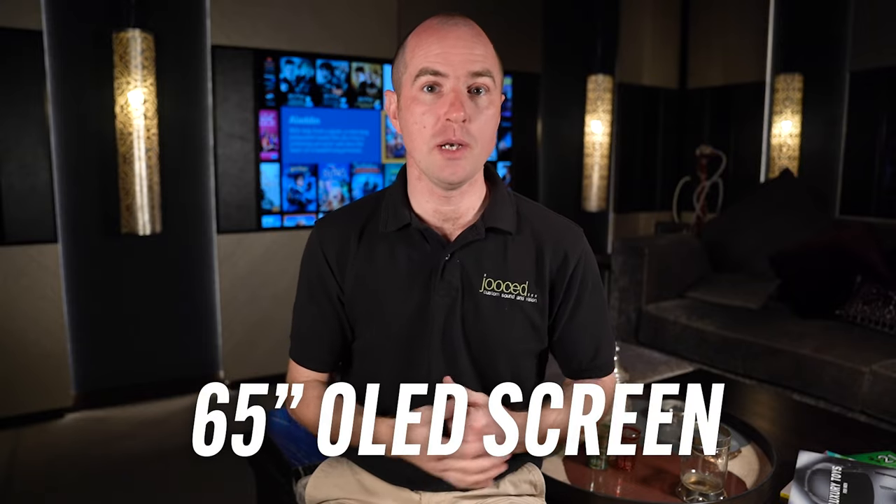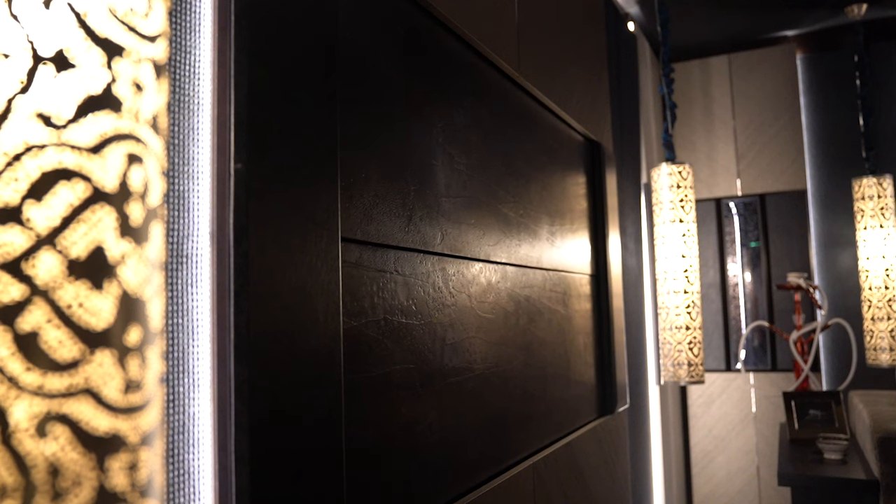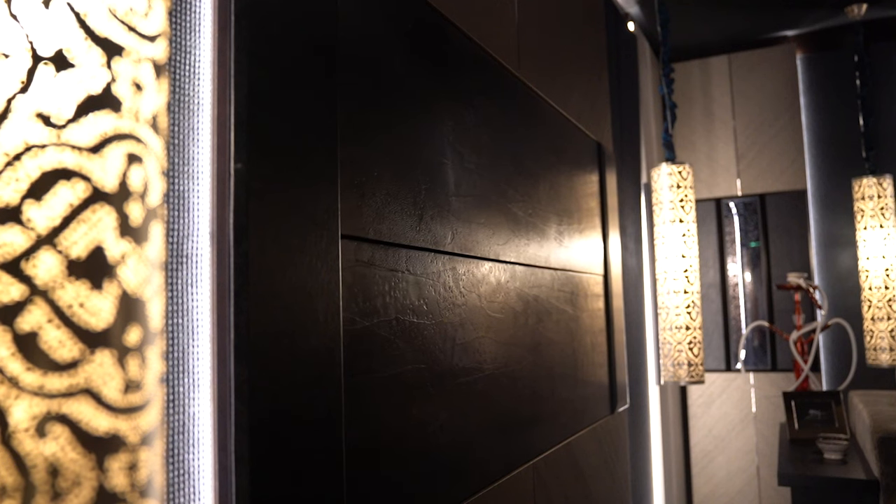The screen used in the media room section is a 65 inch OLED, which looks brilliant, but you don't always want to see it — especially if you've got the cinema part of the room on. So when it's off, the panels come together and the TV disappears, completing that media wall.